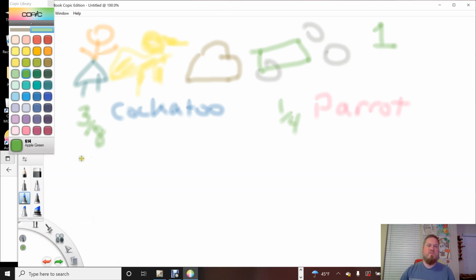Okay, I assume you're back from having paused and done the problem. So we have 3/8 and we have 1/4. What we need to add these up to is some kind of number that represents what fraction of 1 she spent. They don't have the same denominator. 8 and 4 are not the same, so we need to turn them into the same denominator. It would be great if we could reduce it to 4. We could divide 8 by 2, but 3 divided by 2 does not give us a whole number. So in this problem, that's not going to be helpful. Instead, we need to turn the 4 into an 8.